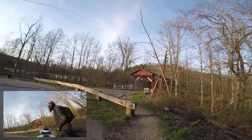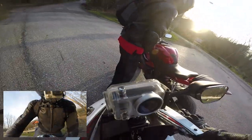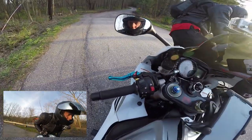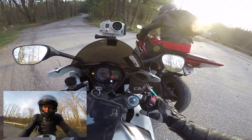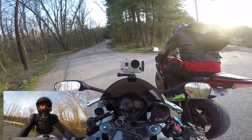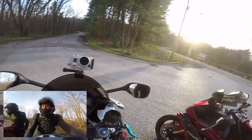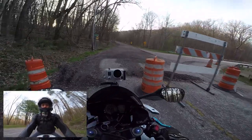Okay, we are leaving the Everett Covered Bridge. We are going to go down this road closed area, which we came from that direction, but my camera on my helmet kept messing up. I don't know why. I don't know if it's this new 128 gig memory card that I bought, but it was approved on the GoPro site. So we're going to try to go back the same way and hopefully not die. This is the death trap that is the road we came down.